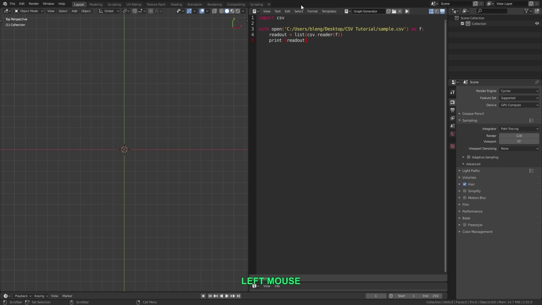So let me click back to Blender and let me erase that line. And make sure to backspace all the way back to the beginning and get rid of that indent, because we're actually done reading the file now and we want to start a totally separate block of code. So let me press Enter again to skip another line. Now the readout list has 12 lists in it, and I want to be able to automatically go through one list, generate a bar for it, and then automatically go through the next list, generate a bar for that, and so on, until there's no longer any lists left to go through. For that, we'll use a for loop.